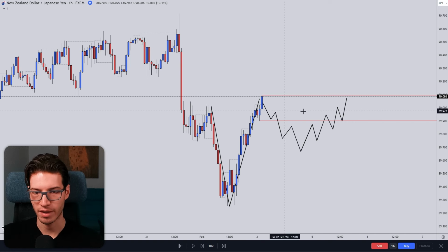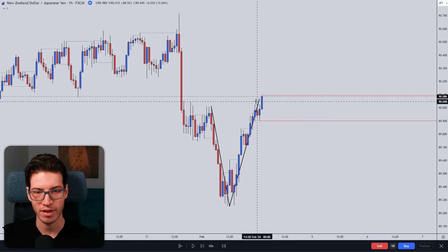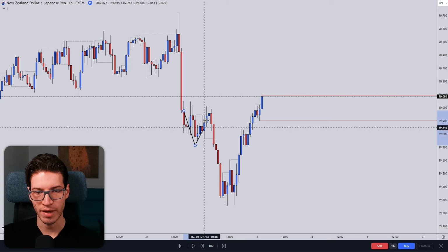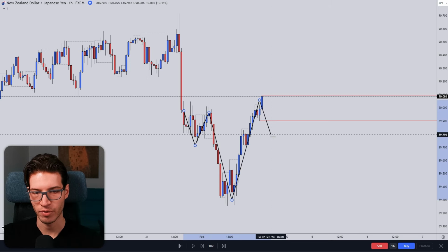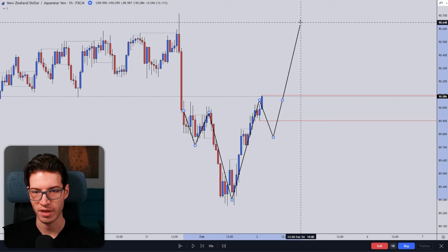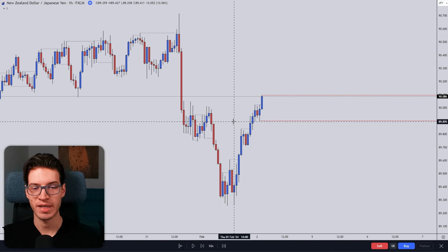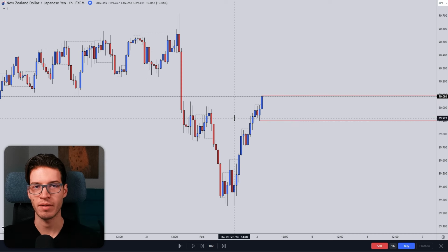Cup, handle. Okay, you can even add in a head and shoulders, an inverse head and shoulders. So this would be like the left shoulder, head, and then you have the right shoulder, and then this goes to the upside. Okay, so it's all the same thing. All of the traders are trading very, very similar setups, very similar patterns, but different names. Okay, so if you really look at it, it's going to be the same thing. Break and retest, flag, liquidity zones, liquidity sweeps, cup and handles, V reversals, head and shoulders, all traders use the same thing.